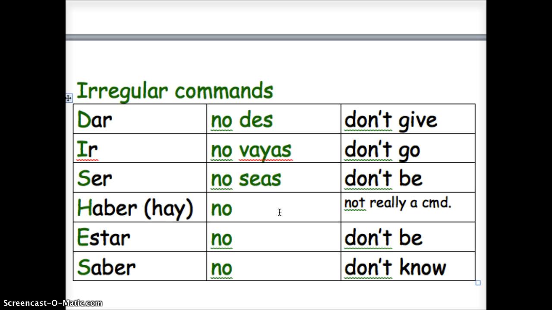This next one, it's not really a command, but I want you to learn it now, the irregular form, because next chapter, when we learn about the subjunctive mood, the subjunctive mood is formed the same way as the tú negative commands, and you already have this in your head. No hayas, no estés, and no sepas. Not really a command you're going to be using much, telling people not to know something. And you'll notice the acronym DISHES, if that sort of thing helps you.